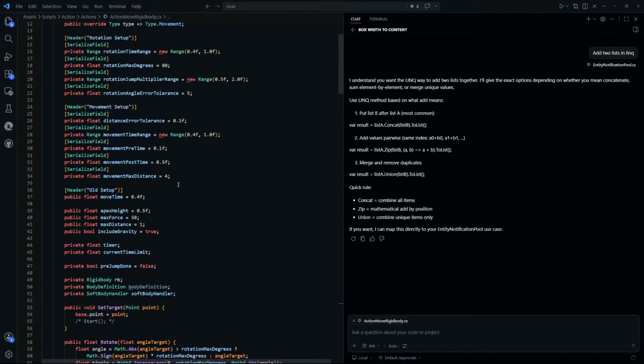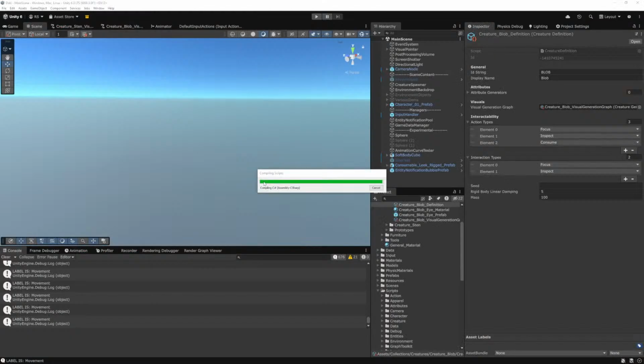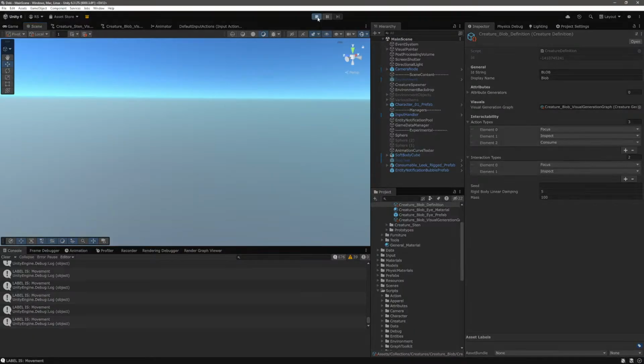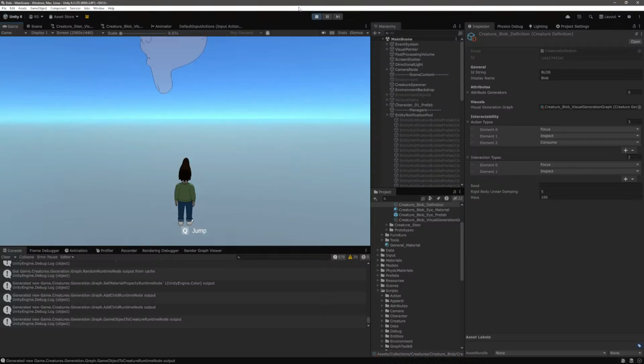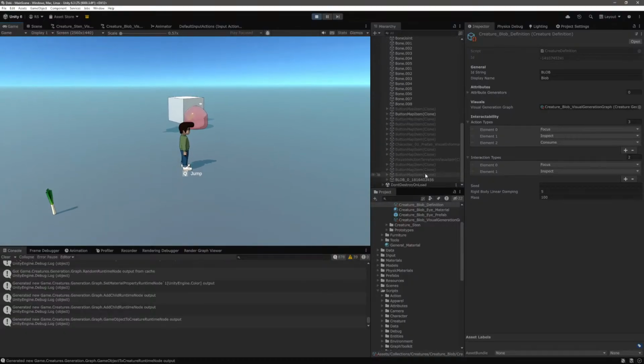0.1 for distance as well. It's a little bit too small. Distance error tolerance, let's go 5. 0.5 is probably too small as well.